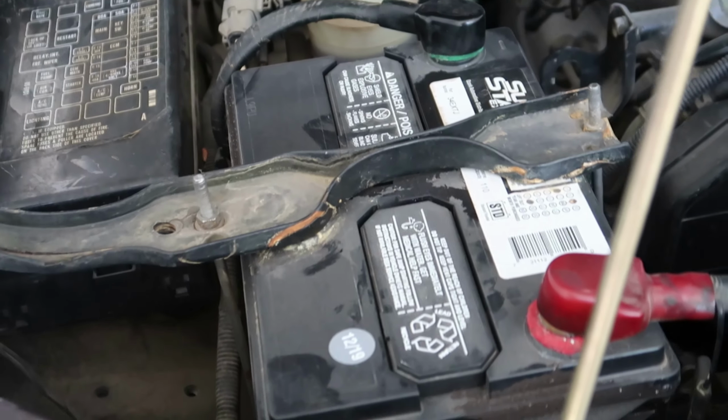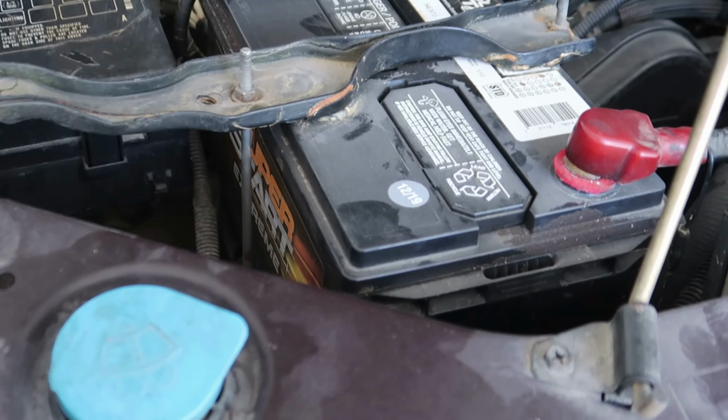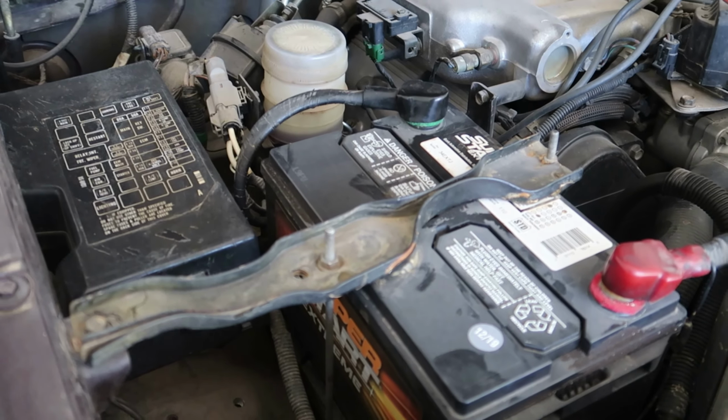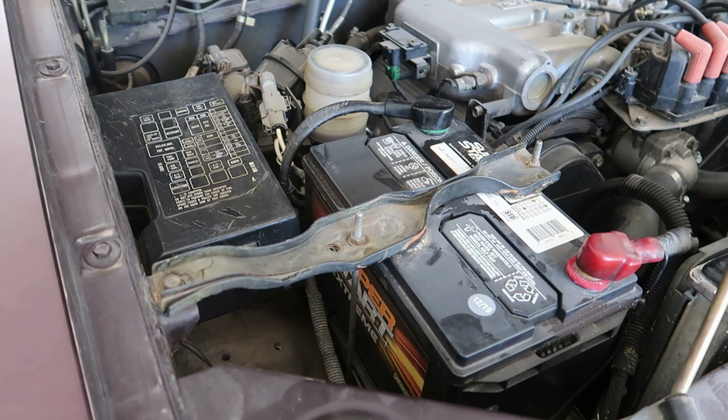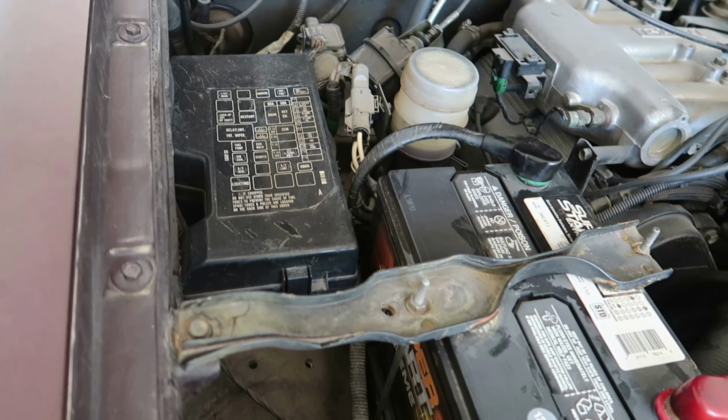So what we'll do is give you an overview of this without me making all of those errors on what I'm looking at. So starting from the passenger side.